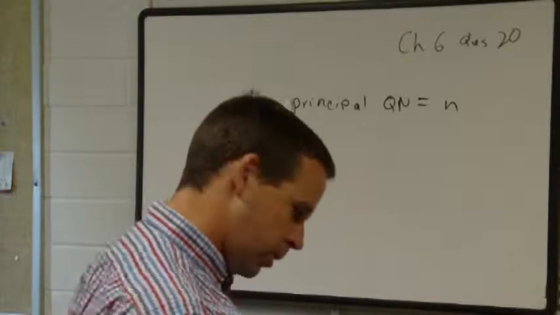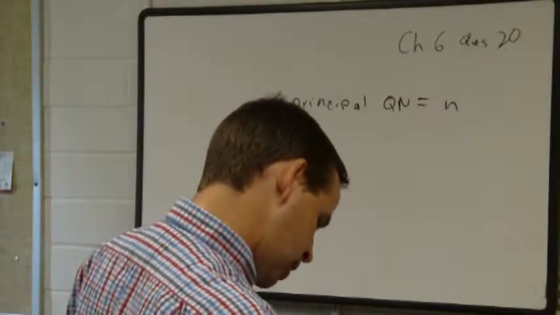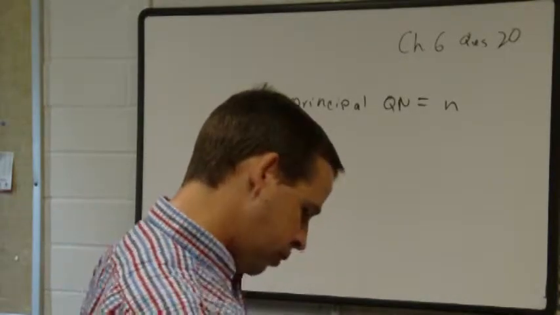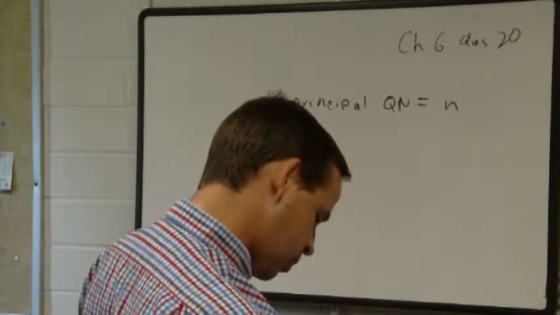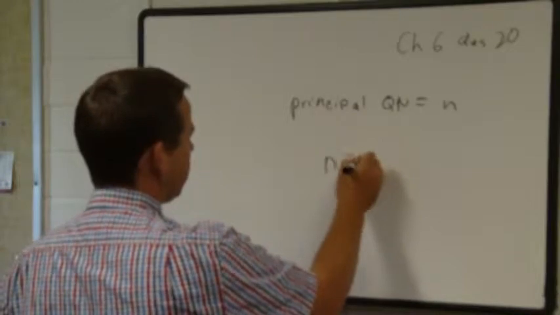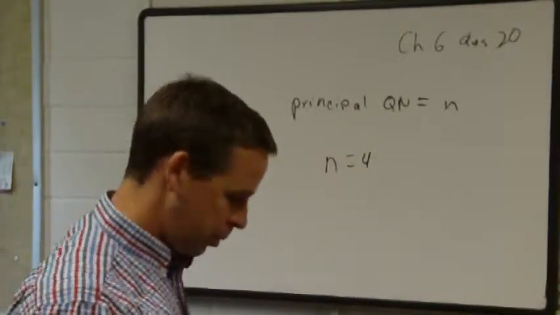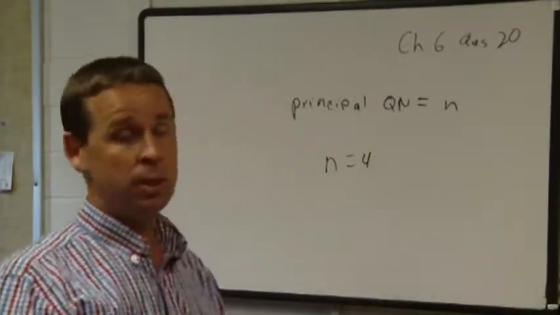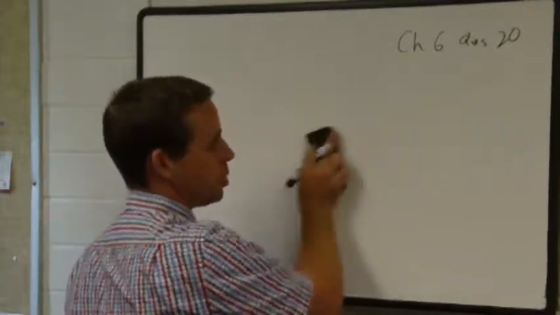for potassium? Well, if I look at potassium, I see that it is in the 1, 2, 3, 4th row. It has one 4s electron, right? So n equals 4 is the highest principal quantum number. It has n equals 3, n equals 2, and n equals 1, but n equals 4 is the largest principal quantum number.